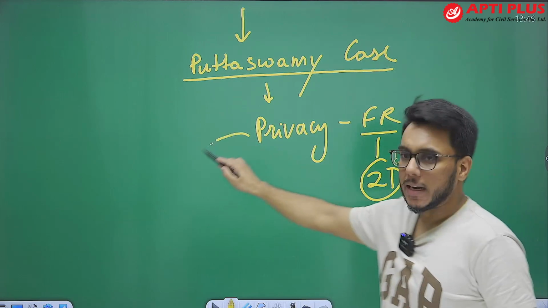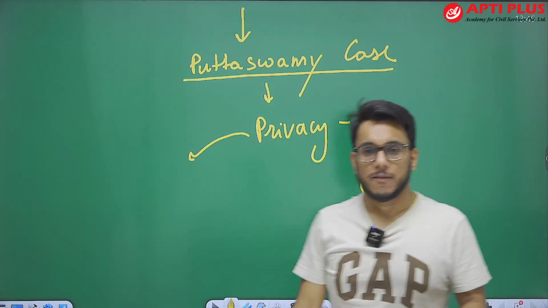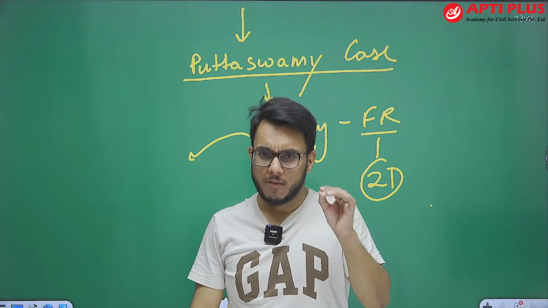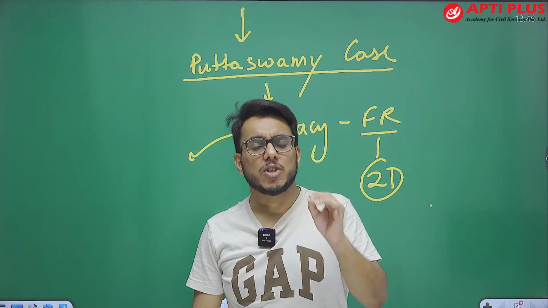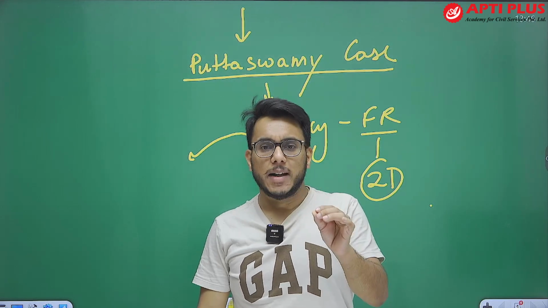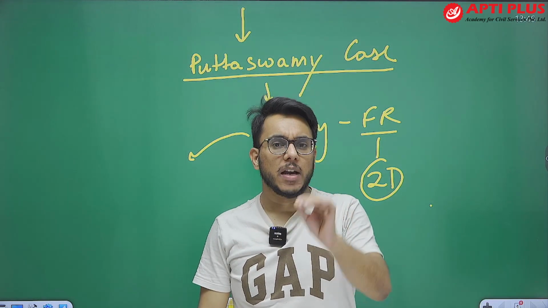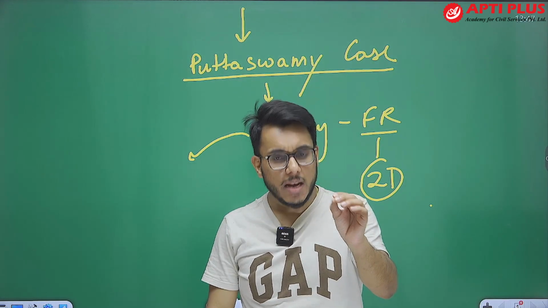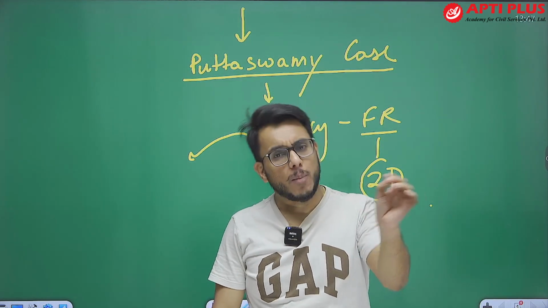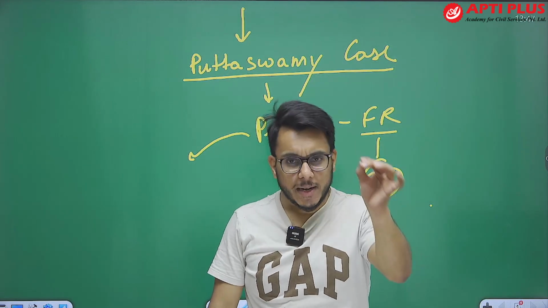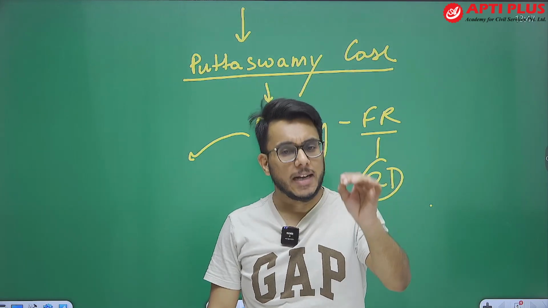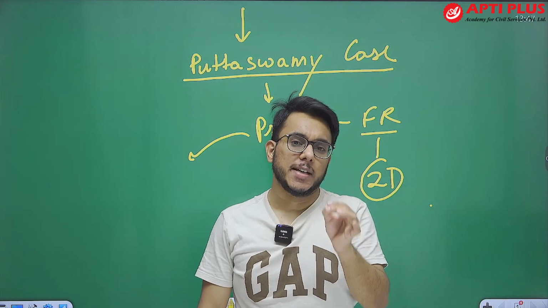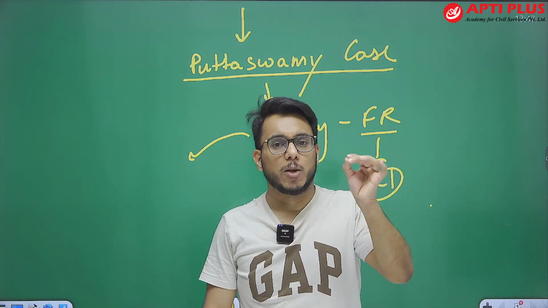And because the right to privacy was recognized as a fundamental right under Article 21, the government constituted the BN Shri Krishna committee to recommend the privacy framework in the context of India. It recommended the data privacy bill that the government introduced, but the government withdrew it. Then the government introduced another bill on data privacy, which recently got passed. Now, the right to be forgotten flows from the right to privacy.